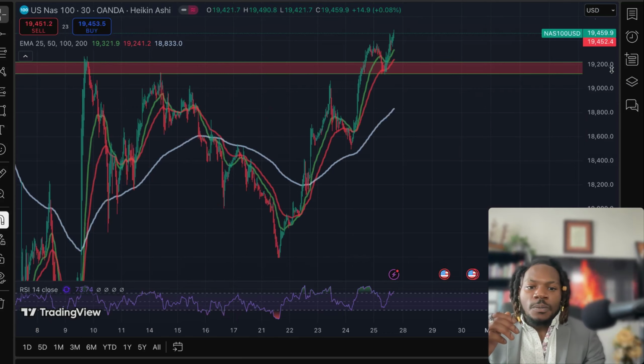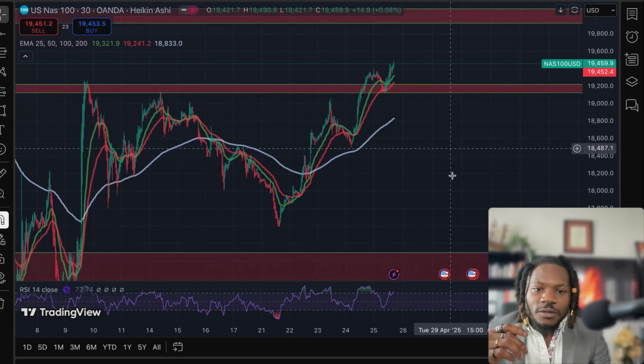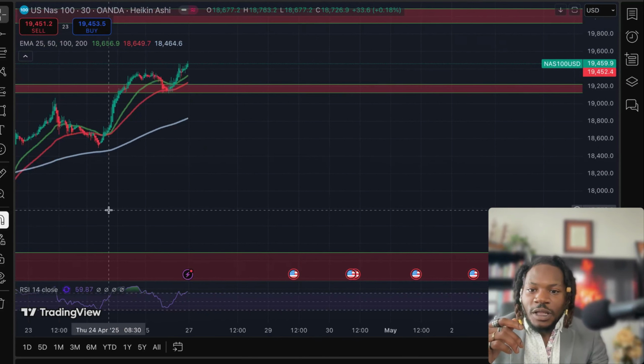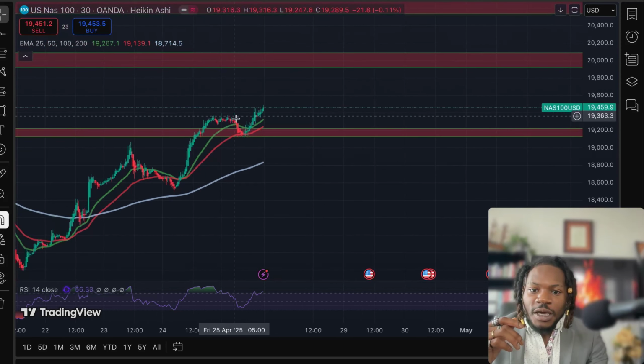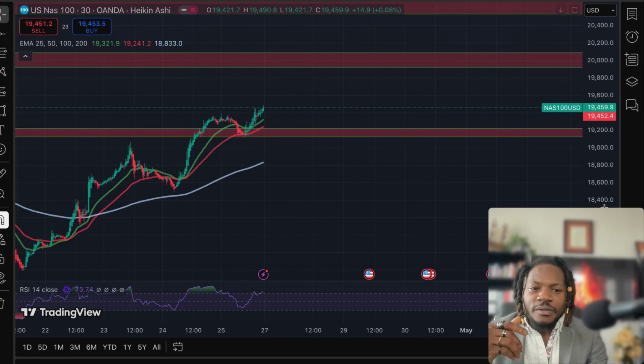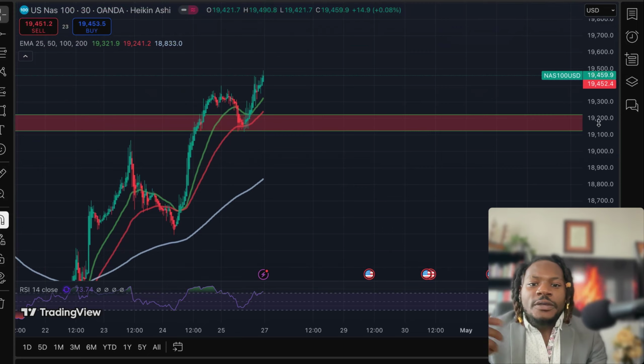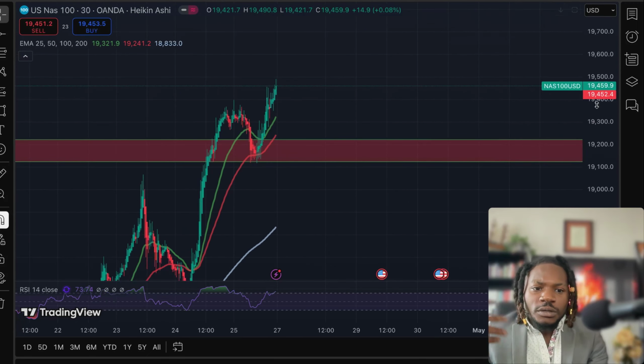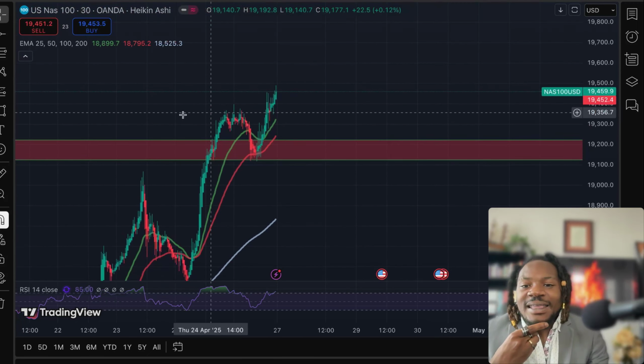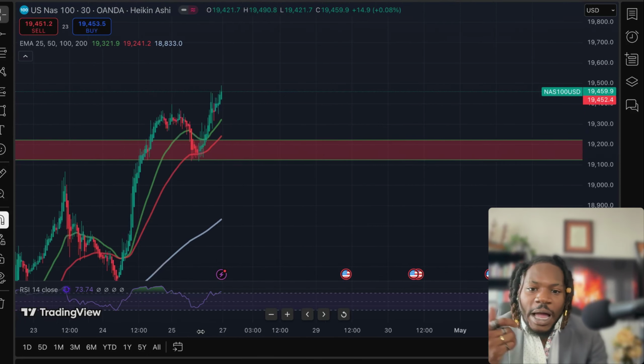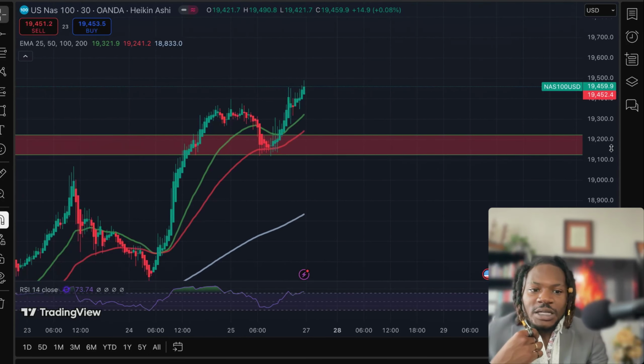All right, so NASDAQ finally got above this level. It broke above the level with strength, came back, retested it, and pushed above. So now I think the market can really go higher. So I'd like to see a pullback. I'd like to see some kind of Fibonacci in this level.